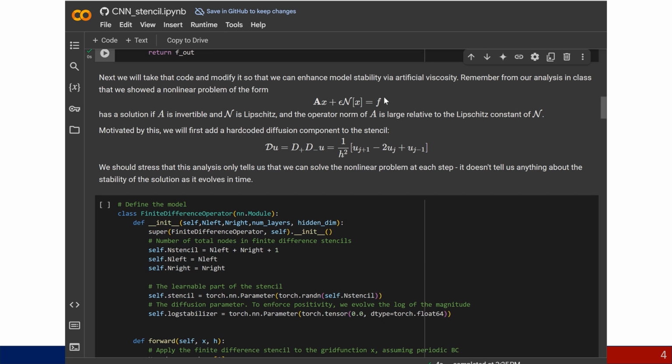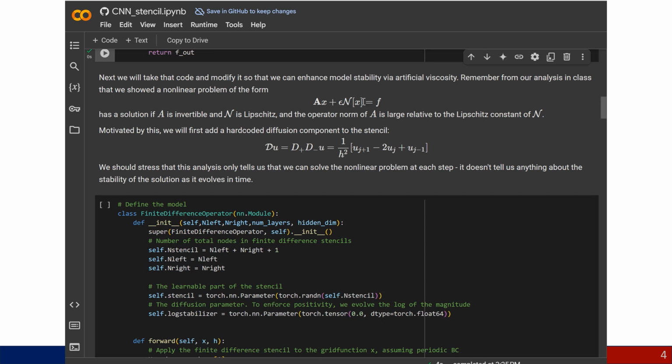What we showed in class with the analysis is that if you assume that n is Lipschitz, then you can prove that this problem has a unique solution as long as the matrix norm of A inverse is large relative to the Lipschitz constant of n.